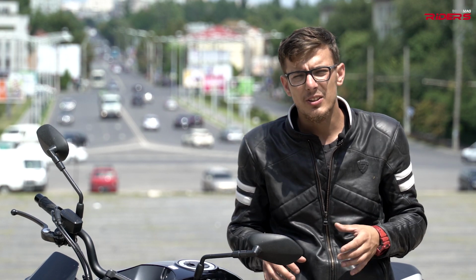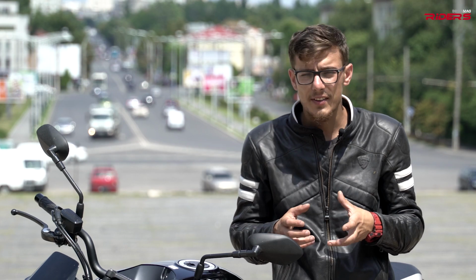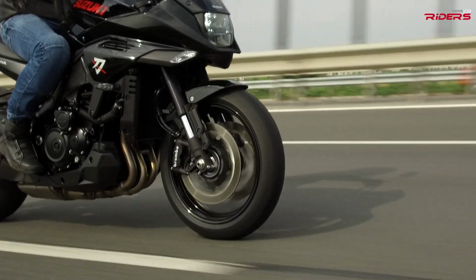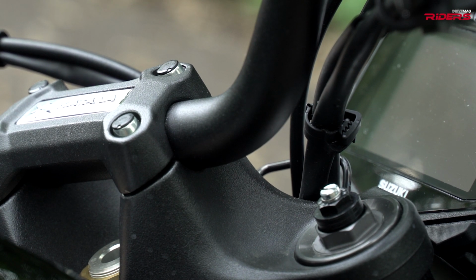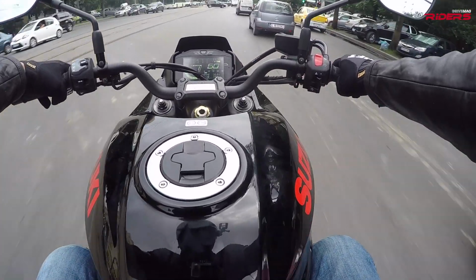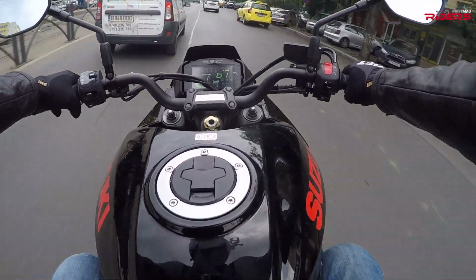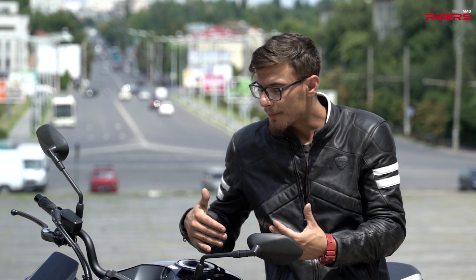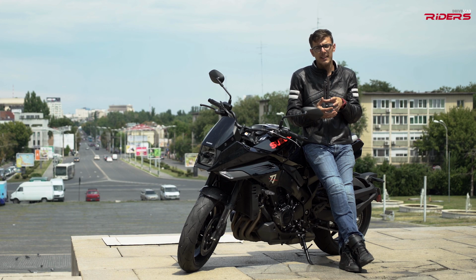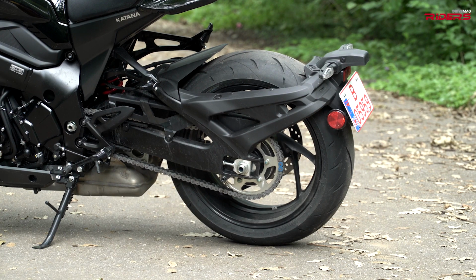Together with this position, you get a very good feeling from the suspension. It's a new suspension on the front. It's pretty sporty. It has a lot of adjustments on it. It feels a bit tough while riding a bit harder in the city. When you meet some bumps, you will feel it because it becomes jumpy. It's the whole load pushed to the front, so the front end is a bit loaded right now, but the rear reacts very nice. You get a lot of feeling from both of them.